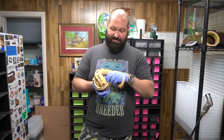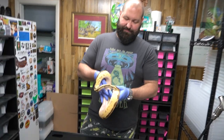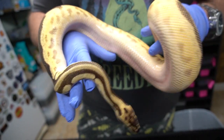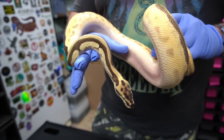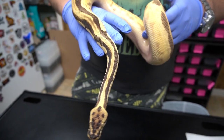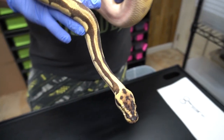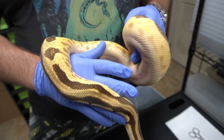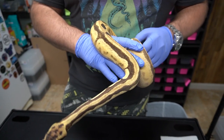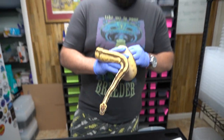All right, so let's get into this. This is the male. The jalopy is his name. He produced one clutch already that came out very beautiful, but all of them seemed to be a little deformed. So we were hoping that everything worked out for this one, and we're gonna get into it and hope that they do it. They are already pipping, and it looks so far like it's healthy snakes of what we can see. So why don't we get into it? He's beautiful. Can't wait to get him into more projects, but here we go.